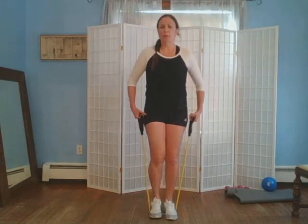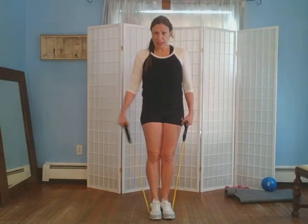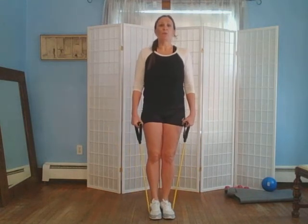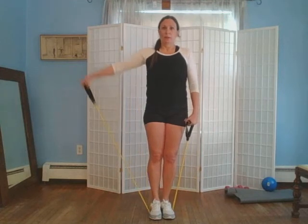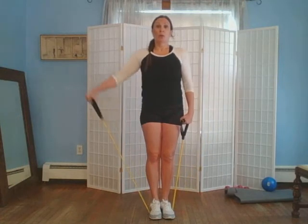Step on the band again. We're going to come up like a lateral raise, but we'll do one at a time. You don't have to come up very high. This band, mine is very tight, so I can't come up very high. That's about as high as I can go with this band. Up and back. So don't force it, right? Up and back. Do what's comfortable. Four, three, two, one. Good.